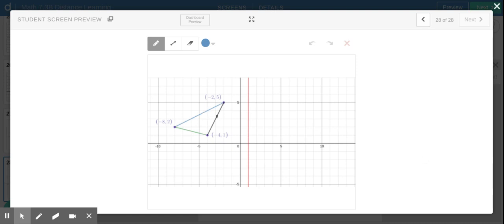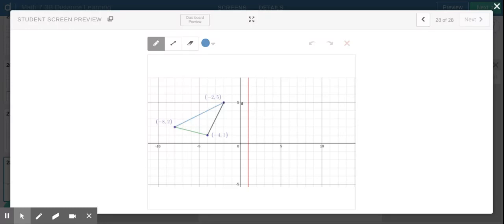Okay, we have a triangle drawn with all the points labeled for us. So I think the easiest way to think of reflecting this across this line, which is x equals 1, is to know that a reflection is going to be a mirror image of this triangle. So it's going to look kind of like the flipped image of it across the line here.